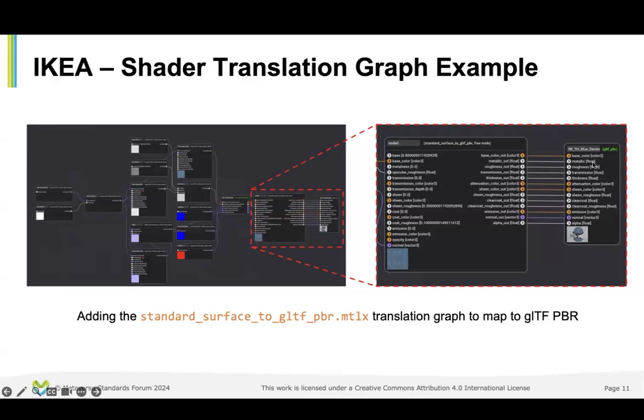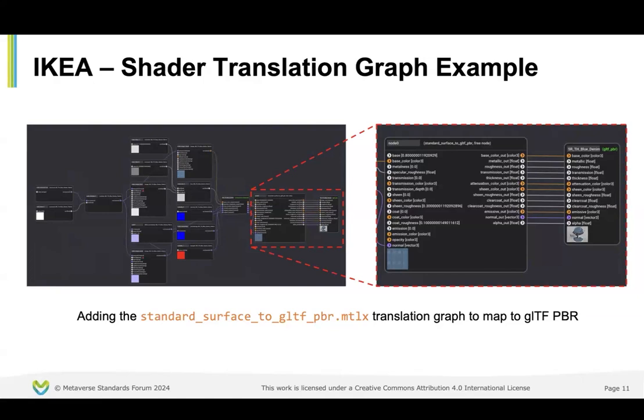So this is a very convenient way to maintain these mappings, especially as some of these shading models are evolving. glTF PBR is not fixed in time, but as long as we keep these mappings up to date, it makes it quite easy to map between different shading models.